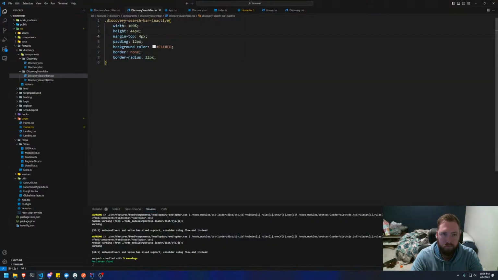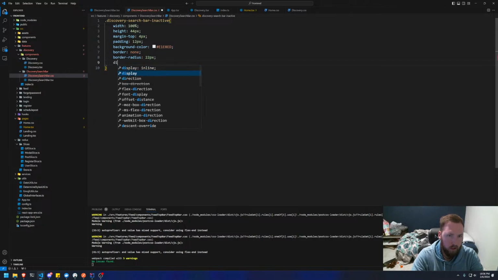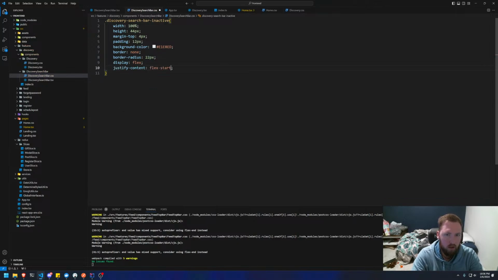And then we'll go ahead and we can say what we want to say here. We want a display flex. We can justify content flex start. We might actually be able to get away with not doing what I was thinking, and then align items in the center.